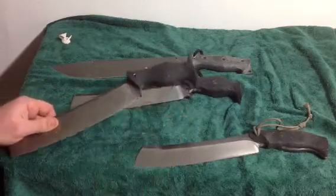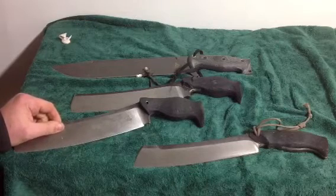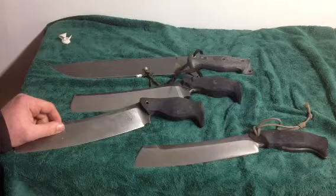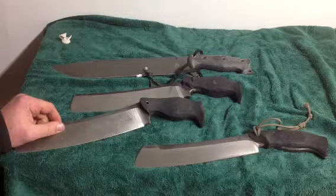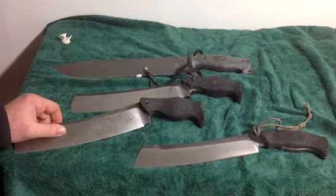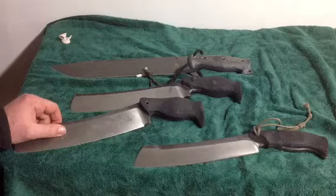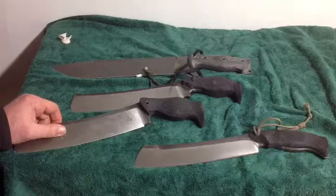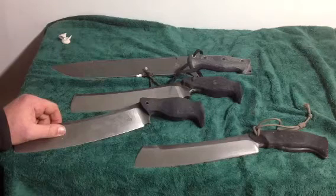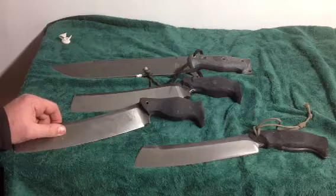So here's my philosophy with handles. The biggest thing is that they work. One of the things I learned from different competitors at Blade Sports as I was new to it was that the way you tell if a handle is good is that you don't realize you're using it, you don't remember using the handle of the knife. If you notice something about a handle, it's usually because it doesn't fit right, or it's doing something that it's not supposed to.